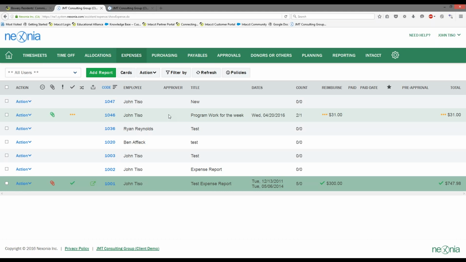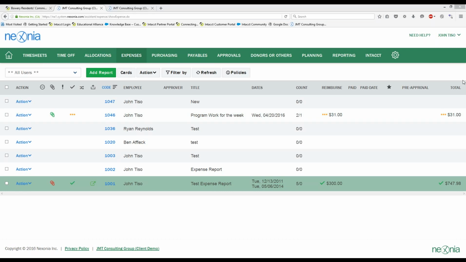And so with that, I'm going to open it up to any questions that anybody has. So I see one. Can AP and Nexonia be used to enter invoice approval to pay vendors? So no, Nexonia is purely a platform for recording the initial expense and approving the expense.